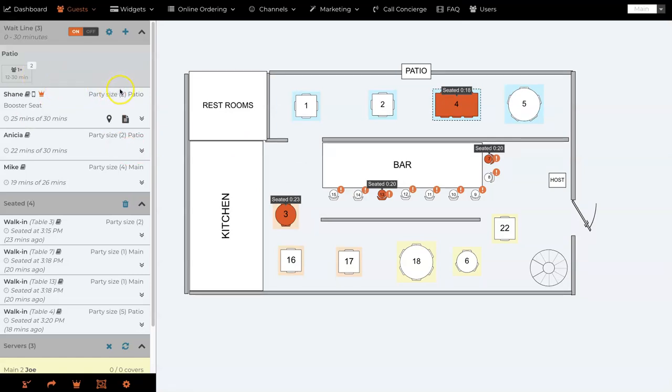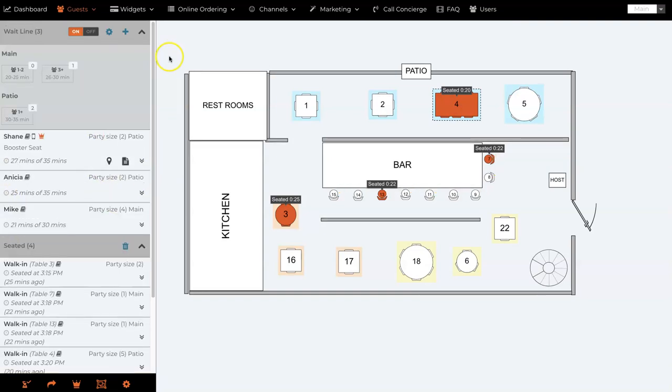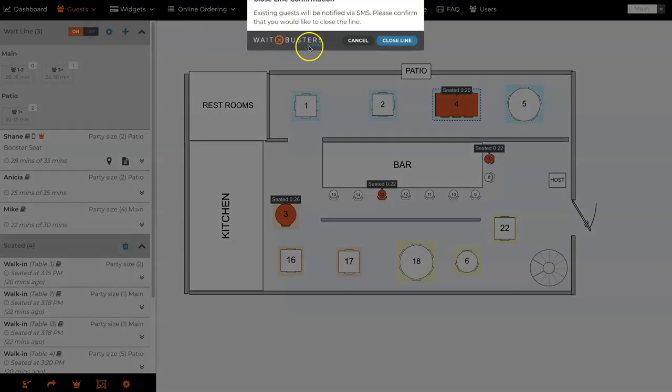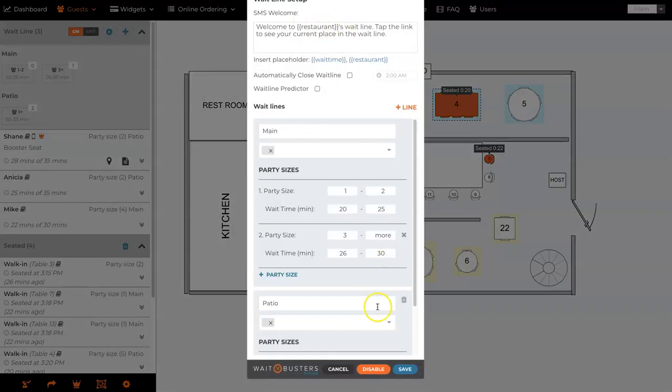So you can hide and show that, and you can do that with just about every option on the seating chart. So some core functionality: you can turn the wait line on, you can turn it off. This will close the wait line, or you can actually pause the wait line. If you hit disable, that means the people in the wait line will not be kicked out of it, but no more people can get into the wait line. So it's kind of like, oh my gosh, I got too many people. I'm just going to put it on pause, take care of the people that are already in the wait line, but not let any others get in. So it's a very, very useful feature.